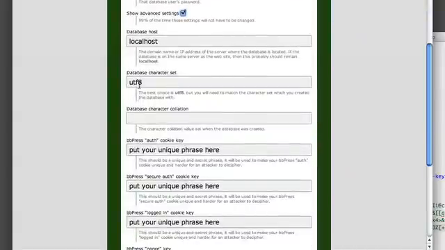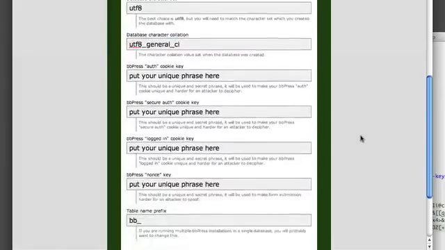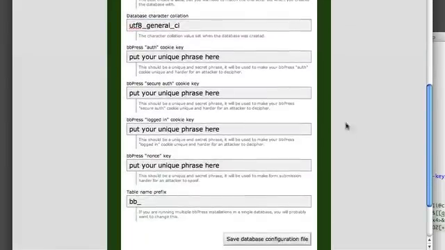Localhost is the same and UTF-8 is the same for the character set. We added a collation before, so we're going to pop that in here as well. So bbPress uses the same collation as WordPress. Now here for auth key, secure auth and logged in key, we're actually going to put these in twice, which seems a little bit backward, but we're going to do it here as well as once in the integration step next.